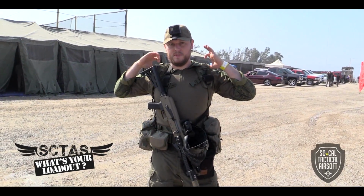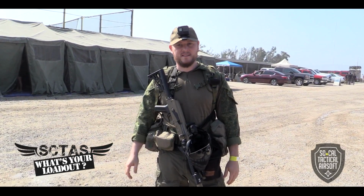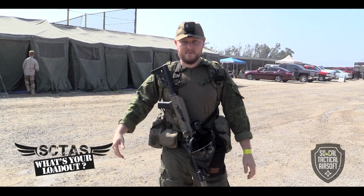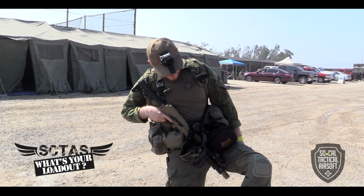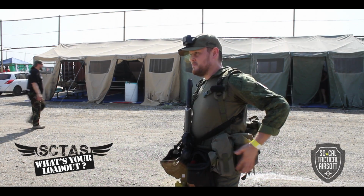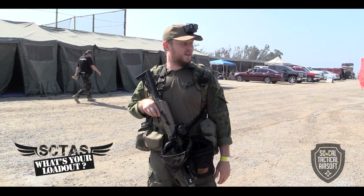Then I got the J-Gun vest here and a bunch of mag pouches here, pretty much just the essentials. I'm skipping the sidearm today because it's hot and I already got enough stuff on me, so I'm going minimal. On top, I just got a green Condor hat with my Brain Exploder GoPro mount. And some Under Armours here that I've been wearing for a couple years and really digging them. And I think that pretty much sums it up. I got some mid caps here off camera and ready to go out there and hopefully win this thing tonight.